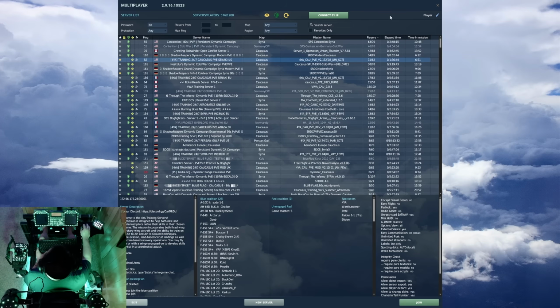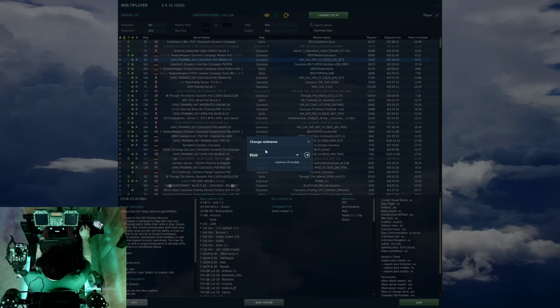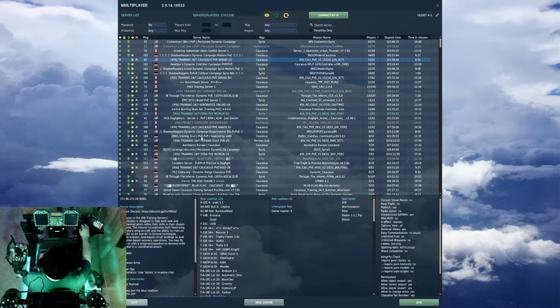Now you can just put in your call sign like Maverick or something like that, but it's easier to find, especially if there's other people that have the same call sign as you, because a lot of people use something that everyone's used 100 times, right? So you want to try to pick something that's unique to you, but it can be anything you want. To do that, just click the pencil next to the call sign here, and then we're going to just highlight this. Let's call ourselves Husky41 and hit this little arrow right here. And now that's my call sign no matter what server I join right now.